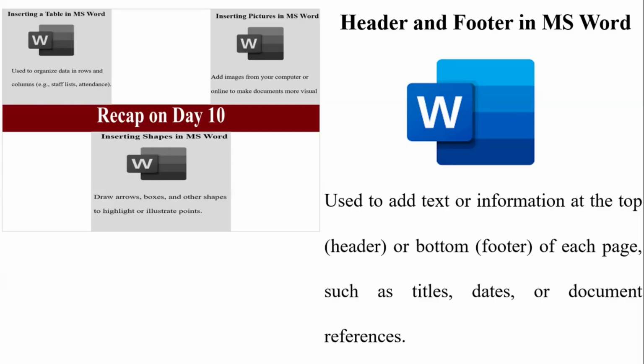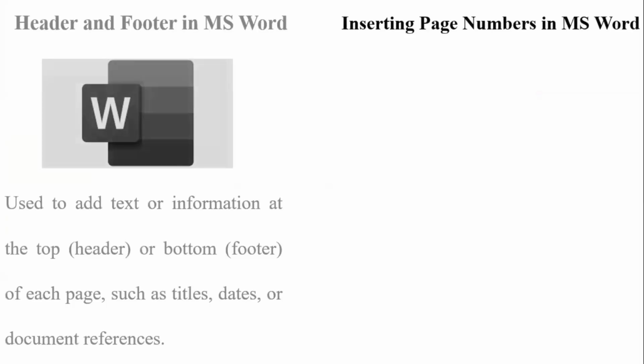Or sometimes, if it is an organization, you can see that the names of the board of directors of the organization may appear at the bottom, which is called the footer. So I will show you step by step how all these things work when I finish explaining this. After that, we are going to talk about inserting page numbers in MS Word.